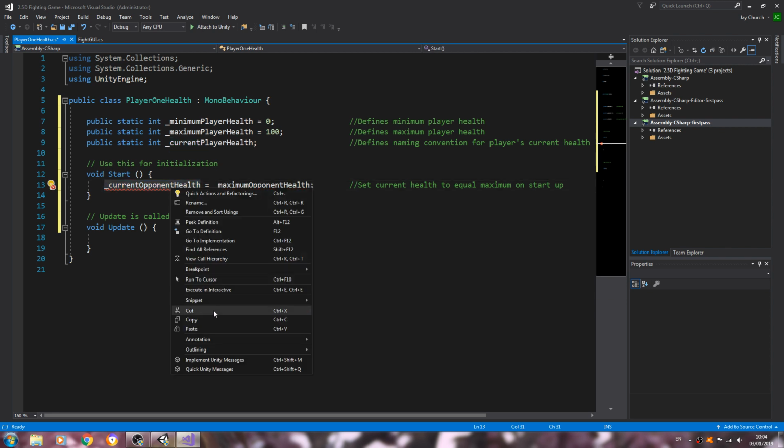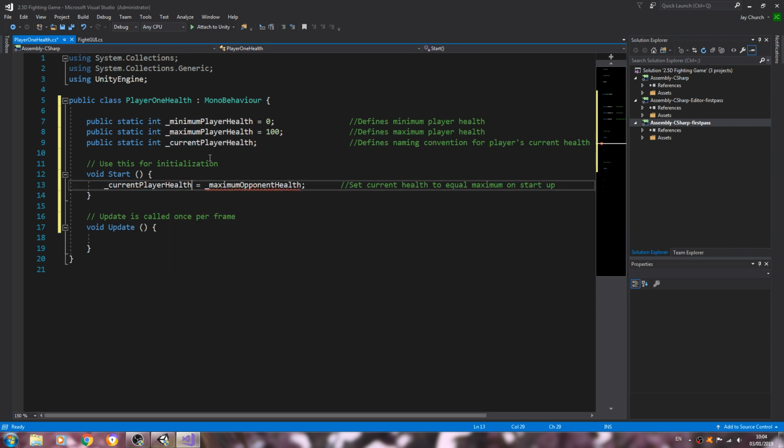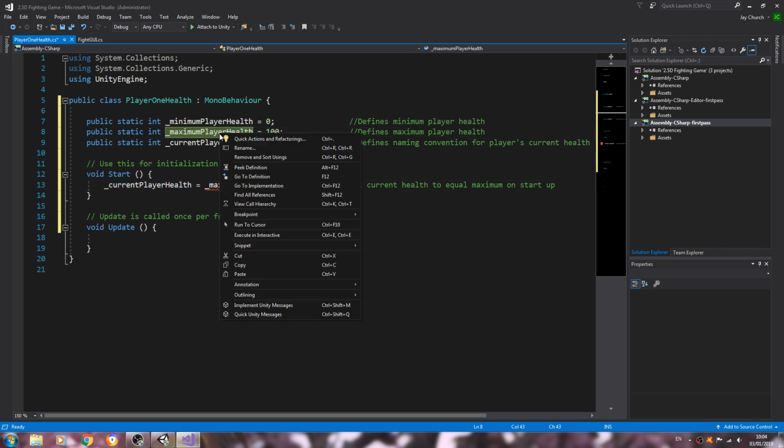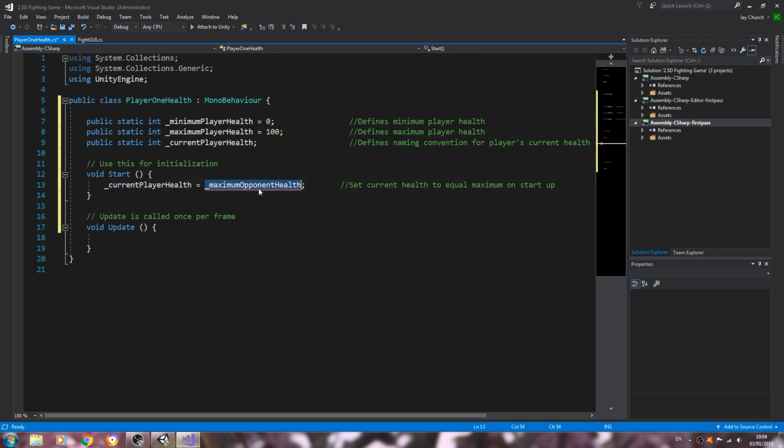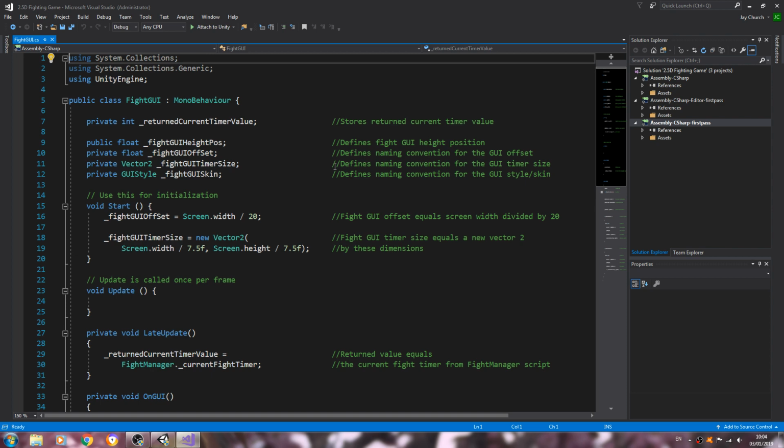Obviously we'll need to switch out these variables. Current player health equals maximum. So let's paste those in. We can save that off and we can actually close the player 1 health now. And we'll come to the Fight GUI script.